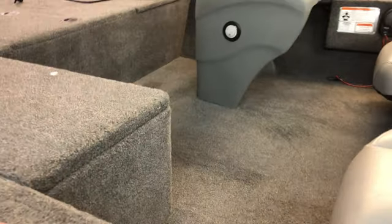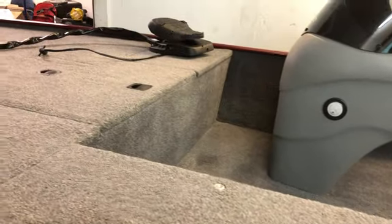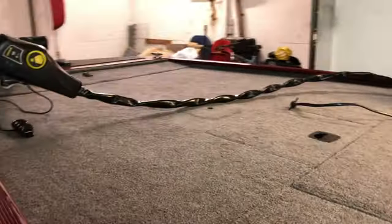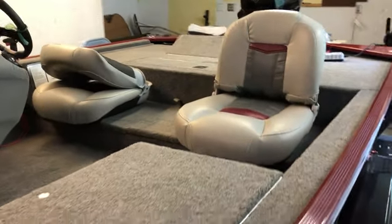This one comes equipped with a key to lock the rod storage, and the storage in the back locks too. So in the long run, it just makes more sense. With the 16 footer versus the 17 footer, I wanted the rod holder. As far as beam goes, I don't want something that's way too wide, but generally the wider, the more stable. Across the beam, this one is about 77 inches.